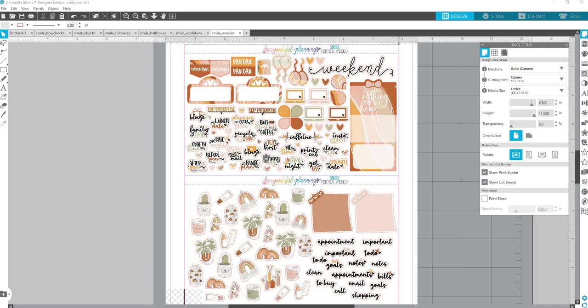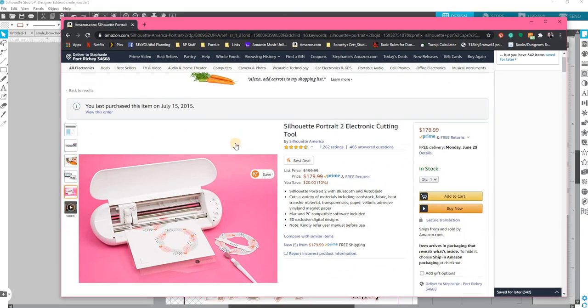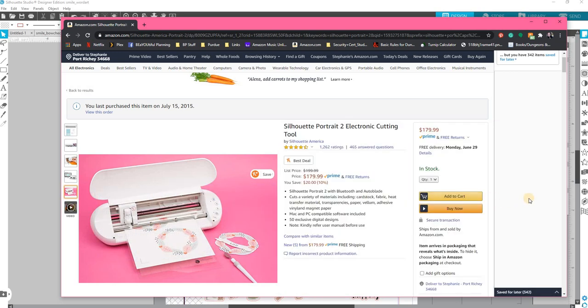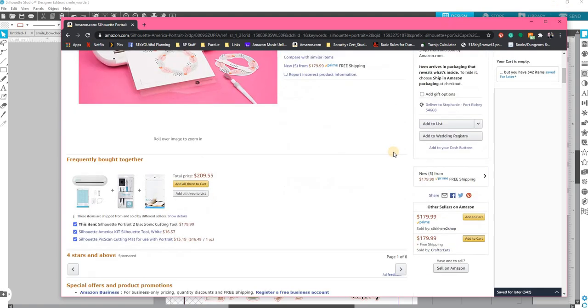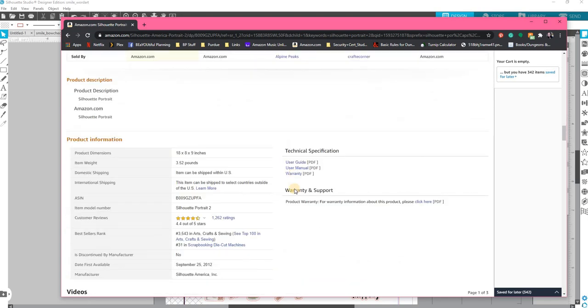I was also going to talk about the Silhouette cutting machine. I purchased mine when I started making stickers. The Silhouette 2 is a great starter cutter. If you're only going to be making stickers, it's about $100 cheaper than the Cameo 4. It has an auto blade and cuts standard letter size paper. So if you're only cutting stickers, this is a really great alternative to spending $200 plus for the Cameo 4. Amazon's a good place to pick that up. I'm pretty sure I paid a lot more for mine when it first came out.